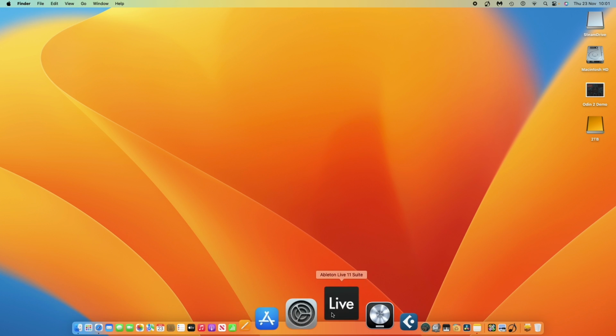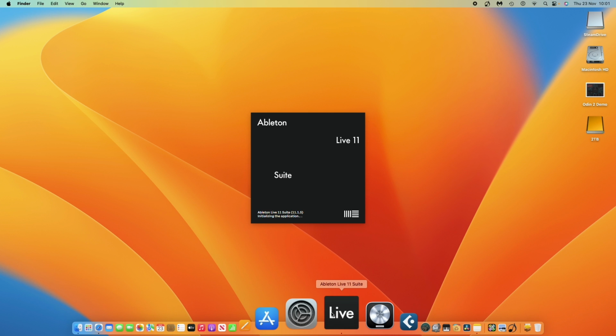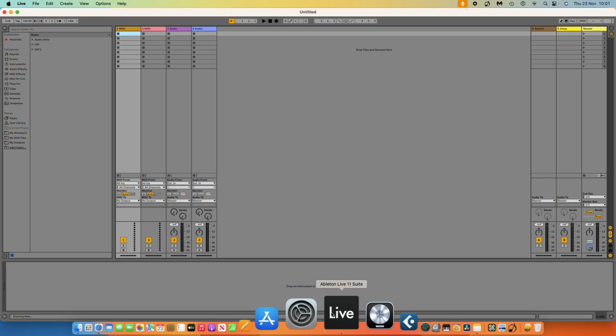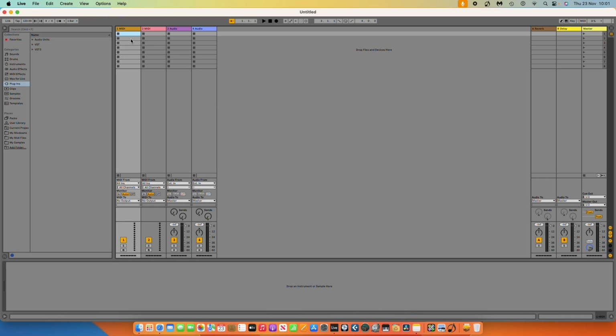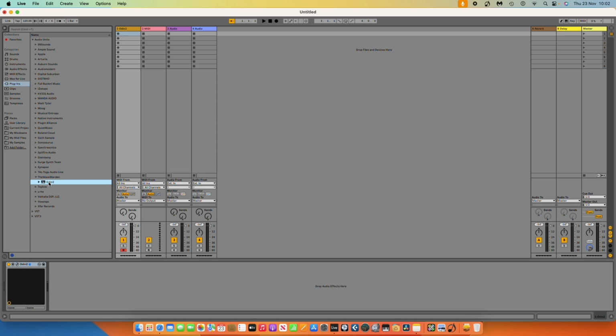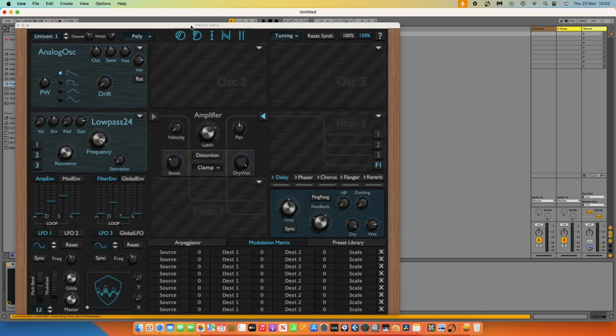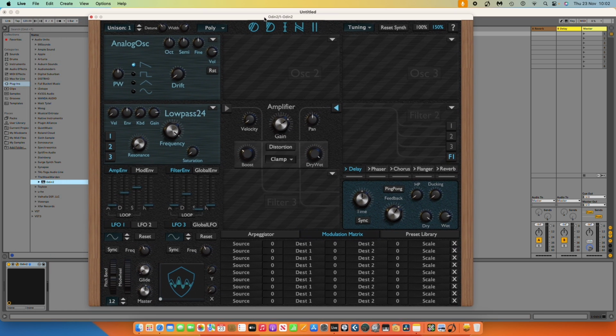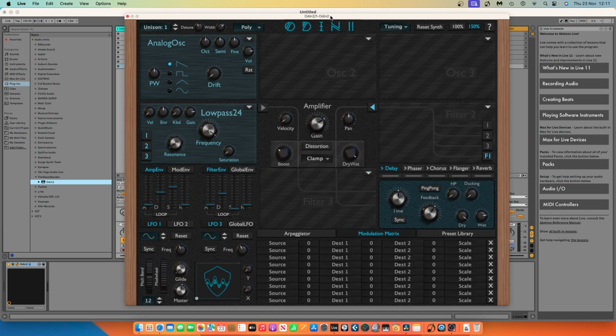Once it's been restarted, we'll now go into Ableton Live this time, and show you what it's all about. I'm going to open it as an audio unit, so I'm just going to tap on the little arrow next to those and just look down until I can see one that says Wave Garden, and just tap on the arrow under there until I see Odin II, and here it is open. This is the screen that you'll come to when you first open Odin II.